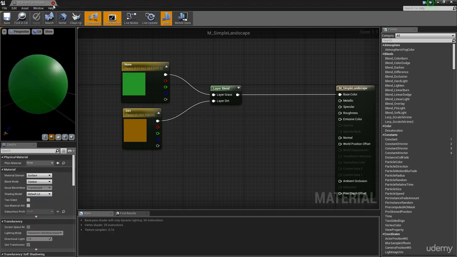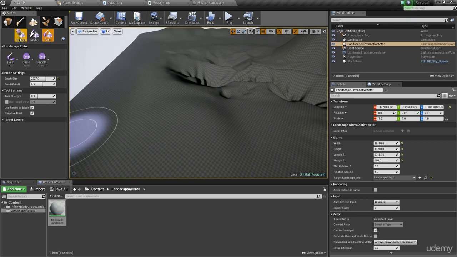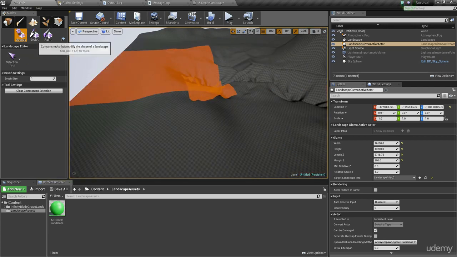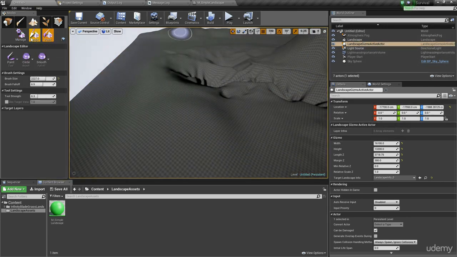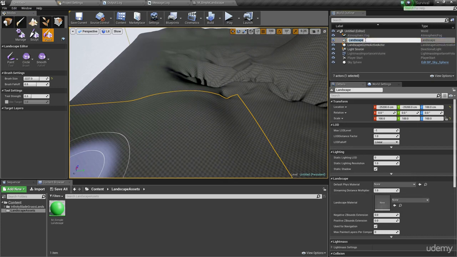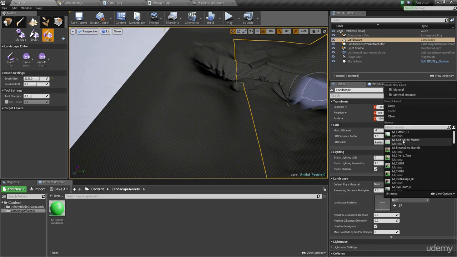Now the reason I bring this up as a very important feature, as the difference between landscape types, is that when I go back to here and I go to my landscape, I'm going to set the material for the landscape. Okay, so I'm going to set this up to be using the material that we've just created. Now by default, this is going to be selecting the landscape gizmo. Honestly, I find it easier sometimes to just ignore the management setup for a little bit and just click on the landscape up top. But you can see that once I did click it, we've got all of our options available, and I'm going to set this to be simple landscape.